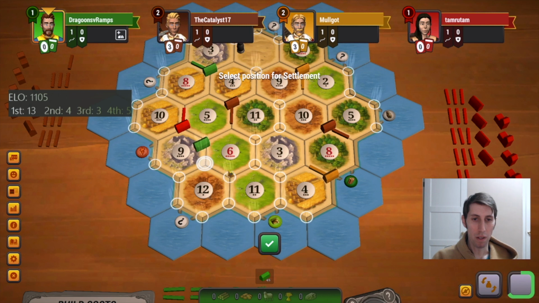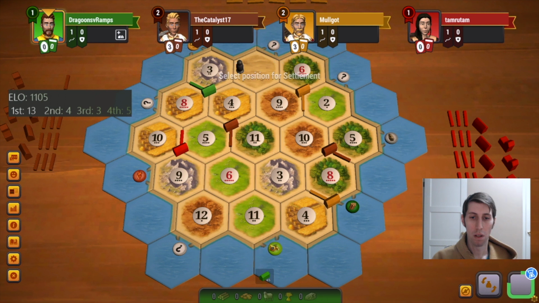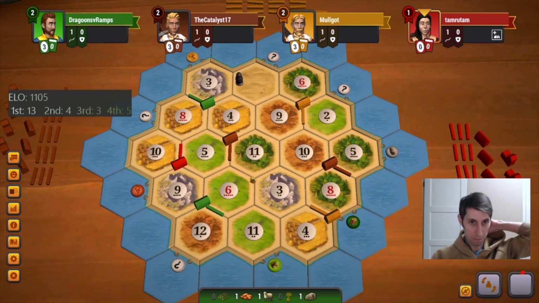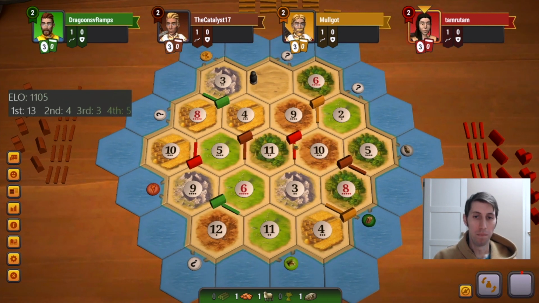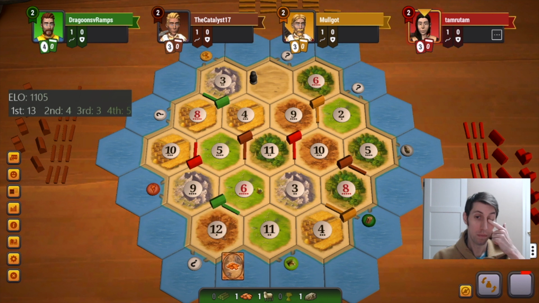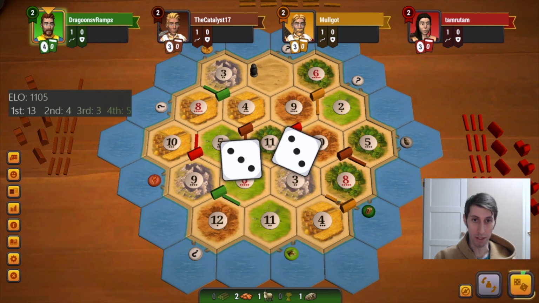And then somebody's going to play here, right? So I think we just have to build downward. Liking my spot less and less. But yep, gotta do it. Wow. 12 right out the gate. Look at that. I wonder if we're going to be able to trade for wood. Probably not on this board.